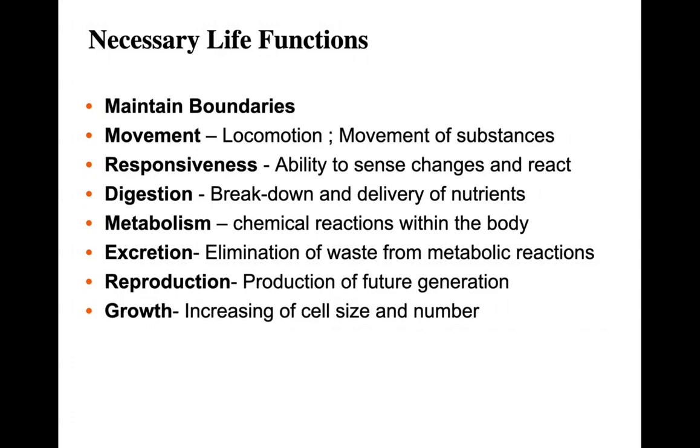Living things are going to need to do excretion. They need to be able to eliminate the waste products that you don't need anymore. They're also going to be able to reproduce to ensure that there are future generations, and then there'll be growth. It will either be increasing the cell size or the cell number. So this is essential. It's not very practical to think of us giving birth to a full-size organism.